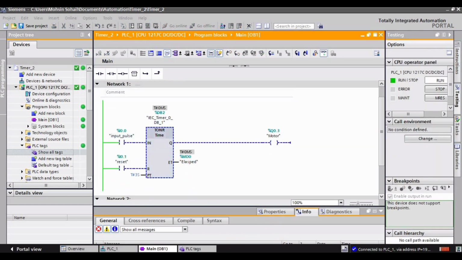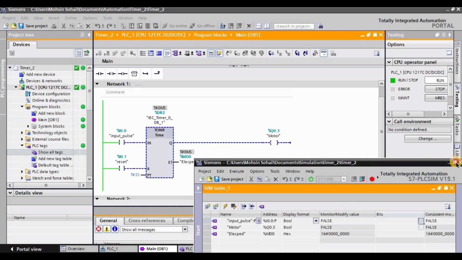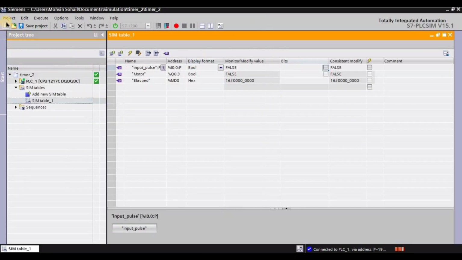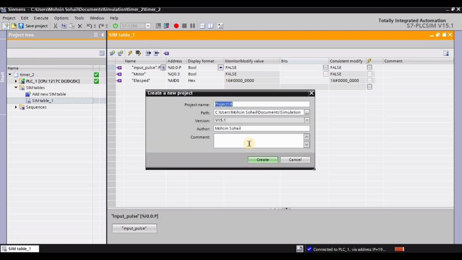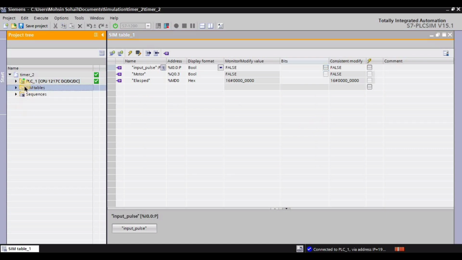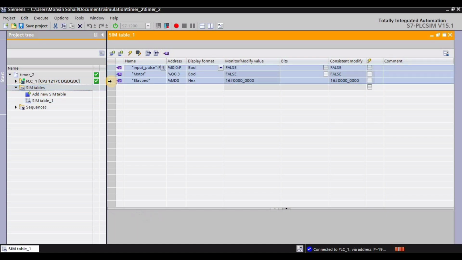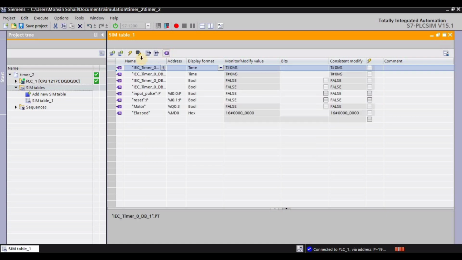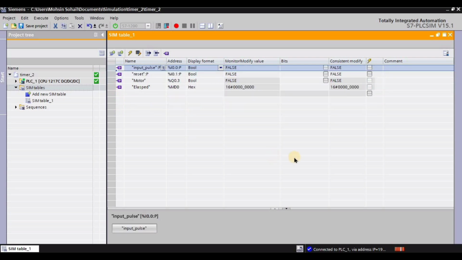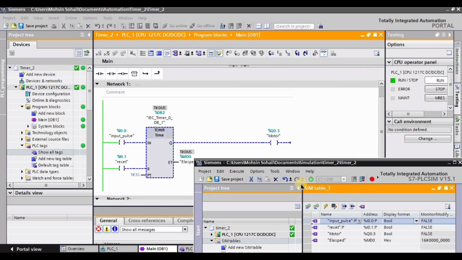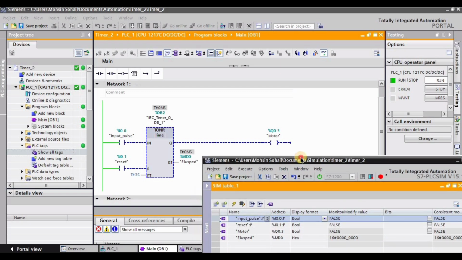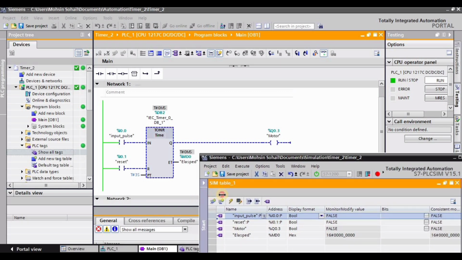You will be able to see the green line when you turn on the monitoring mode. Let me explain you about this window. When you start the simulation, you need to create a new project from here and click on create after renaming it, and then you will have to go into the same tables and go into the same table underscore 1, and then you need to delete these previous tags, and then click on this load new tags. And I do not need these IEC timer tags for this tutorial, so I'm going to delete them. And after that, I'm going to resize this window so that I can see the logic as well.